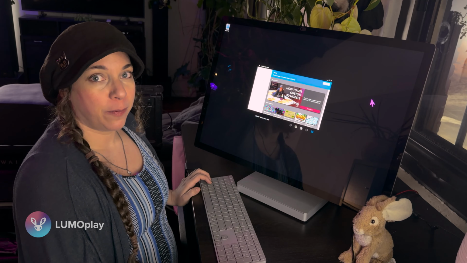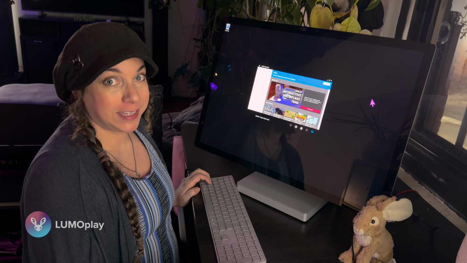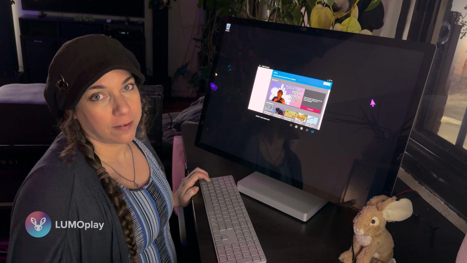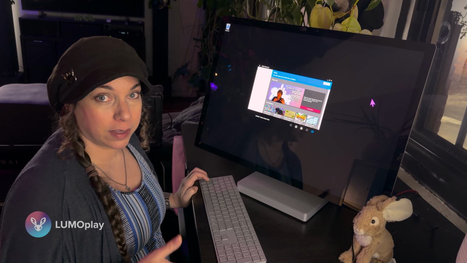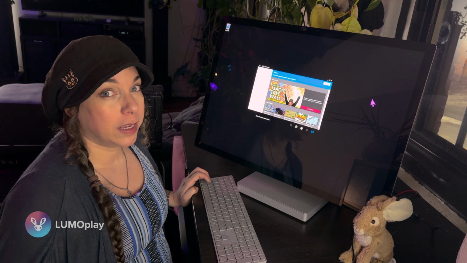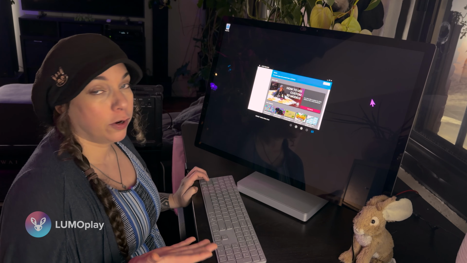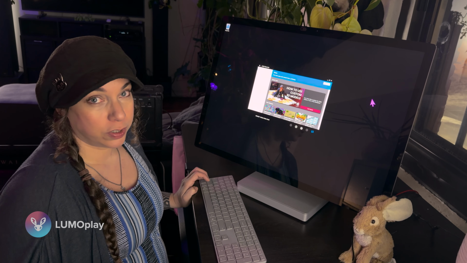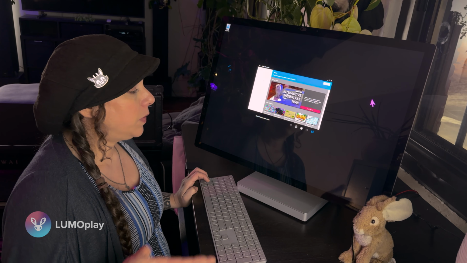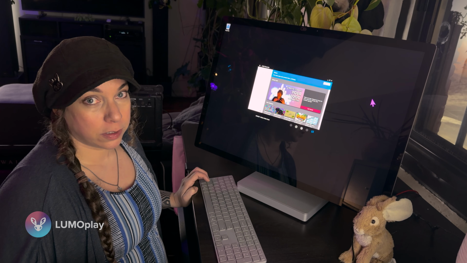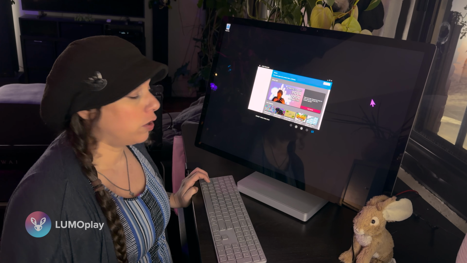Before you can make a custom app with LUMOplay, you will need a paid LUMOplay license. You can see the different licenses and the features that the licenses come with right on our website on the pricing page. But we basically have two licenses. One is Playground, and that's for not-for-profits and play centers and schools, any organization that is not going to be making a lot of custom content. And then Playmaker, which is the license I'm using today, is our agency license, and it allows you to publish as many apps as you want to with no additional fees. Playground, because it is sold at the lowest possible price, does not include the publishing fees for custom apps, so that becomes pay as you go, and the price is listed on our website.